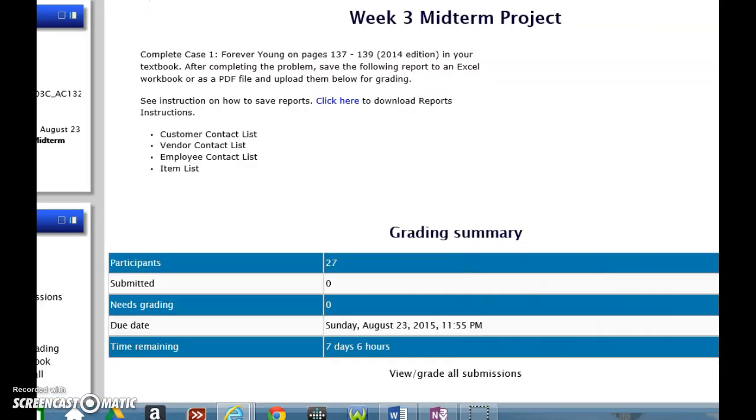What sets week 3 apart is the midterm project. It starts on page 137. And basically, you're just going to have to read the narrative and go from there. Use the book as your resource. Again, there's no video. We don't have a video with Bob walking you through these things, so it's really going to be up to you to use what you've learned up to this point and everything you've learned this week to bring this together.